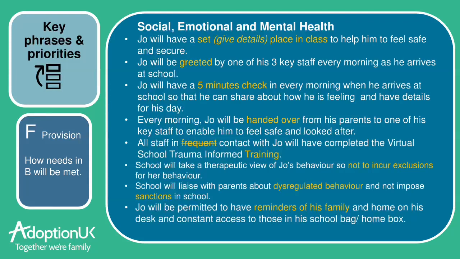I have added here 3 key staff. I am a believer that it should be a team that supports a child, not just one key staff, because if that member of staff's off, then our child can struggle. So having an identified team of staff, a named team of staff that are accessible, can be vital.